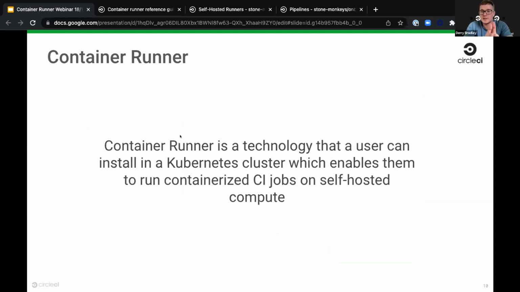So we took these two limitations and we designed a solution to address them both. We came up with this technology called Container Runner. Container Runner is the one-line definition that we see on the screen, the one I mentioned at the top of the call. It is a technology that a user can install in a Kubernetes cluster, which enables them to run containerized CI jobs.